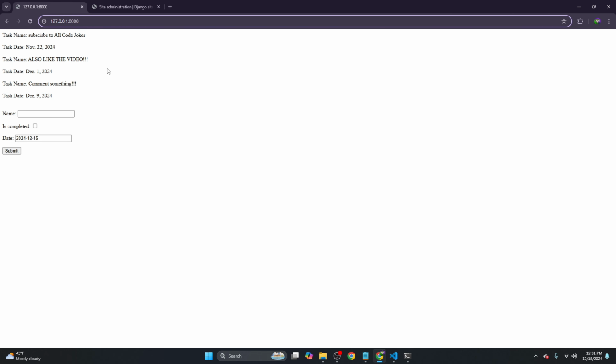Now it's really not visually great to show everything on our home page. For example, this task date, and if we would have like 10 other fields, for example task description or something, it would be really hard to see everything on the home page.